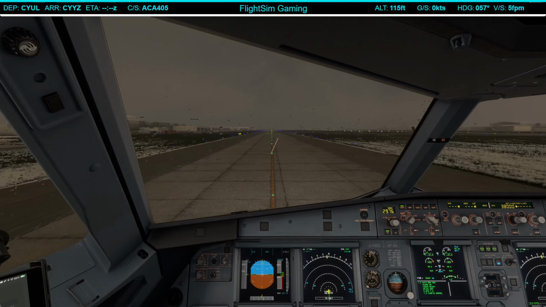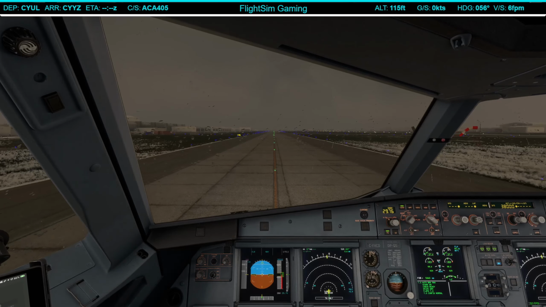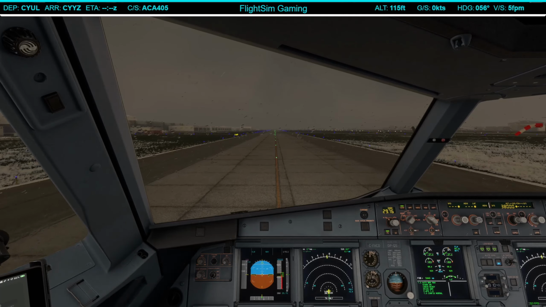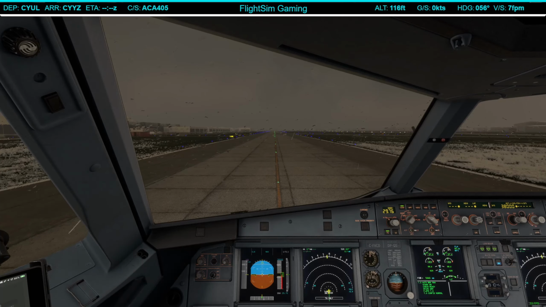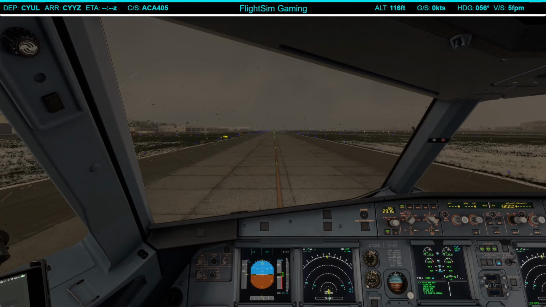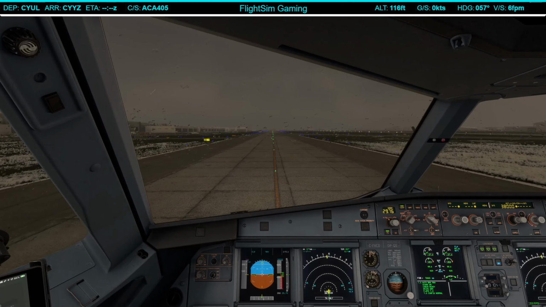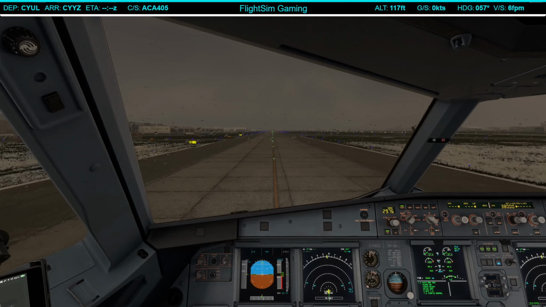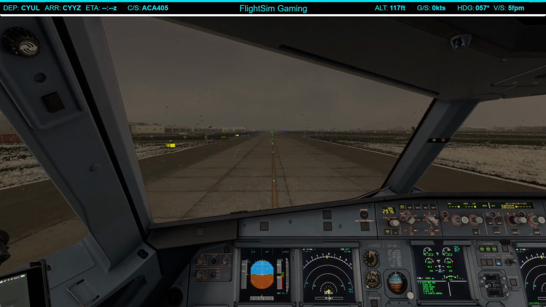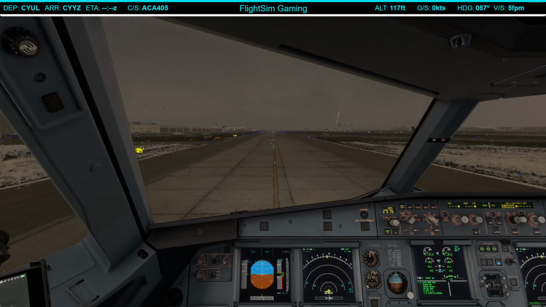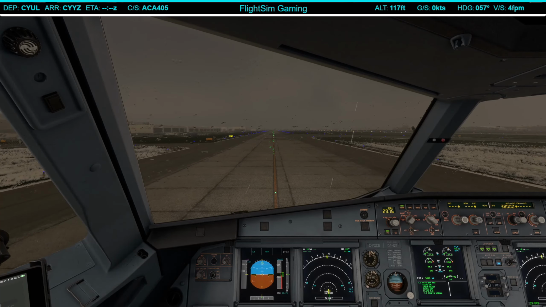It's done in the Q400 through WestJet, but we don't have one, so suppose it is what it is. Quite the long taxi here.